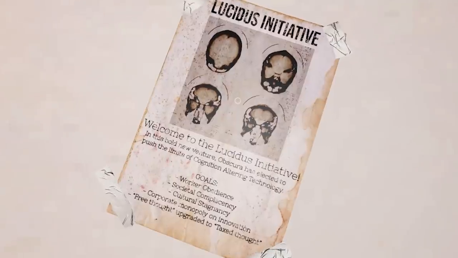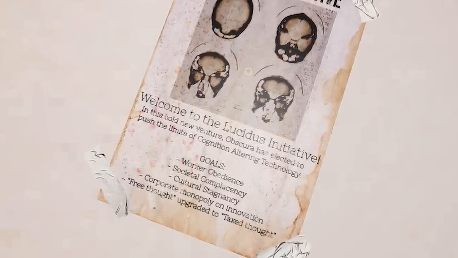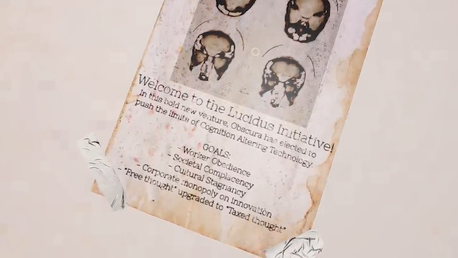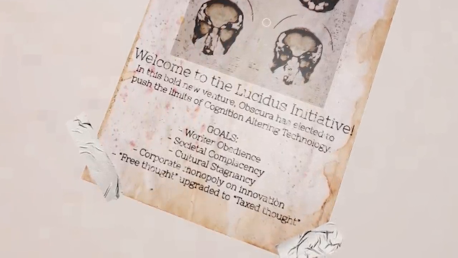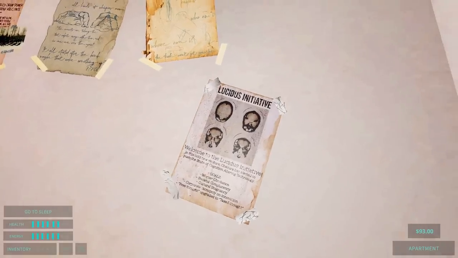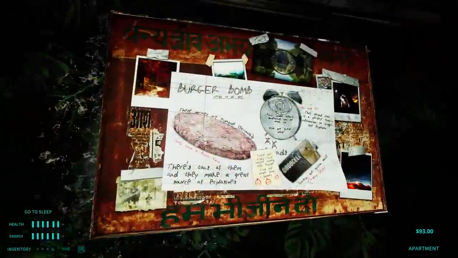What's this? The Lucidus Initiative. Welcome to the Lucidus Initiative. In this bold new venture, Obscura has elected to push the limits of cognitive altering technology. Goals: worker obedience, societal complacency, cultural stagnancy, corporate monopoly on innovation, and free thought upgraded to taxed thought. So they basically want to control the workers of the world so that corporations can basically rule the world, which is pretty dark.